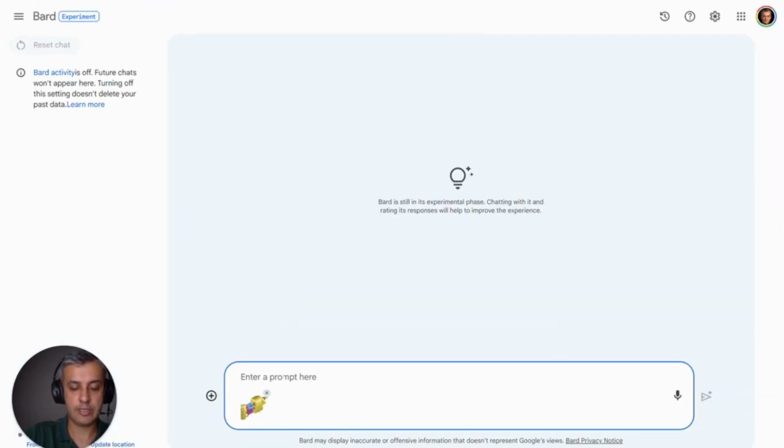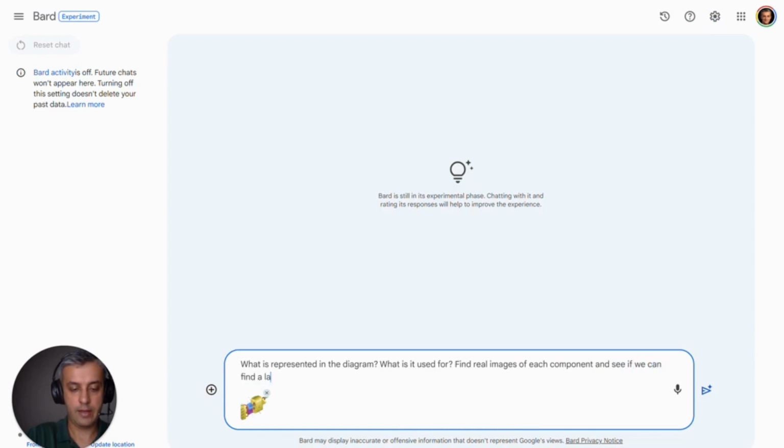What I'm going to enter is: what is represented in the diagram, what is it used for, find real images of each component, and see if we can find a labeled diagram.